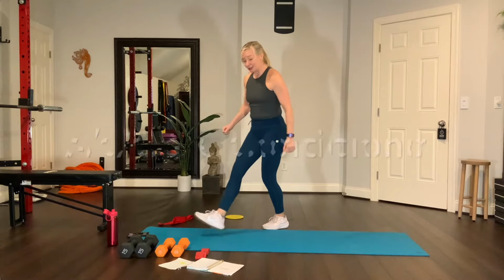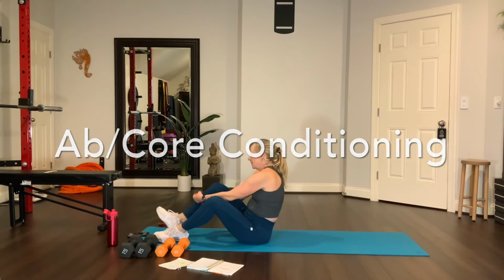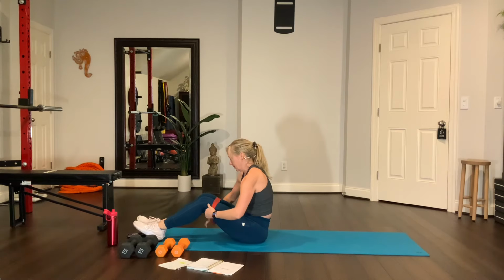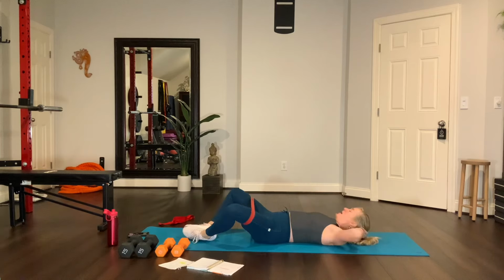Nicely done. Now take it to the mat and place the band around your legs and above the knees. And let's just start with your feet together like this, bend out and crunch our knees apart, up and down, up, down. Shoulder blades up, elbows out. Lift up and lower, up.